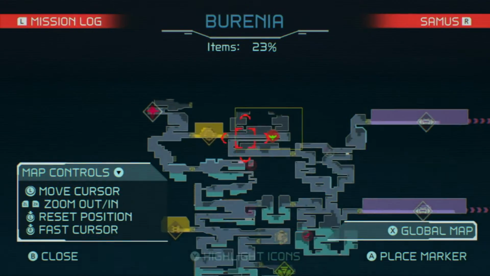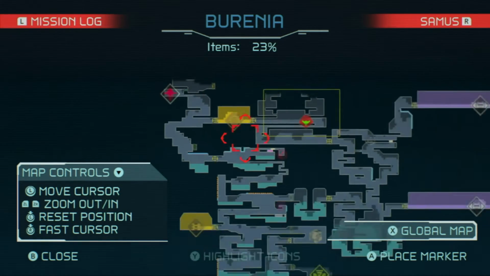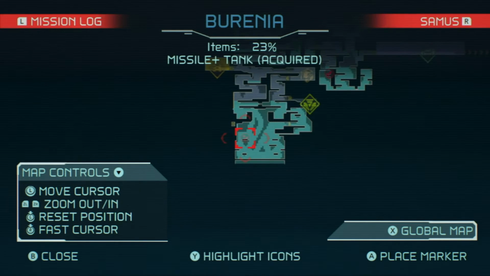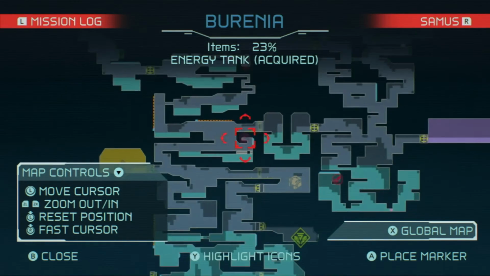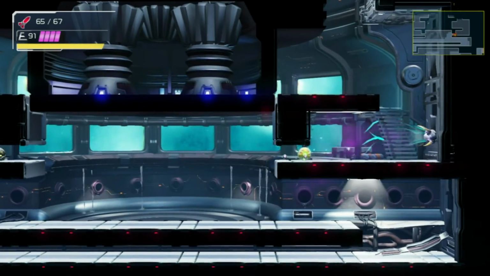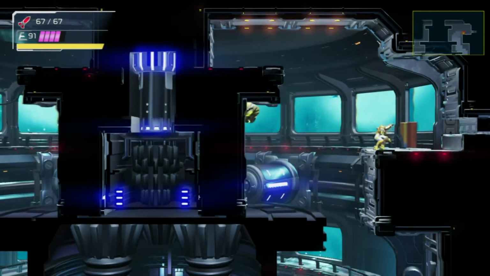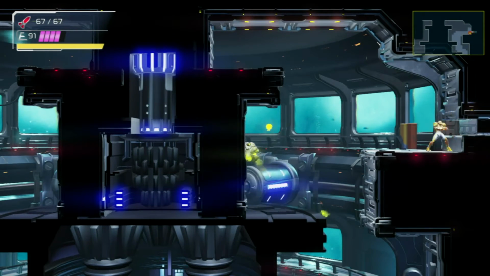But wait a minute. So this new area is brand new. So we got here the ammo recharge station. And down there... Yeah, so we already did acquire the Missile Plus tank already. Okay, so we acquired the energy tank. Okay, you know what? We're good. So we have nothing to look around. So let's do so. Move up to the surface. And actually, you know what? Let's just do so. Wait a minute. Why did that thing block?